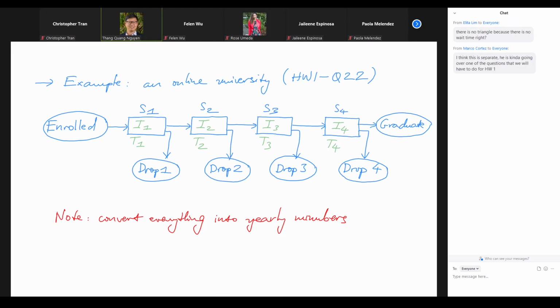Then we are ready to apply Little's law. If you apply Little's law, you can find the flow rate here. That's the flow rate through stage number 1, and then the flow rate through stage 2, flow rate through 3, flow rate of 4, right? So all the green numbers are the given numbers, and now you can calculate the red numbers. So you find the flow rate 1, 2, 3, and 4. And then after that, I would like to ask you for the dropout numbers. So what would be dropout number 1?